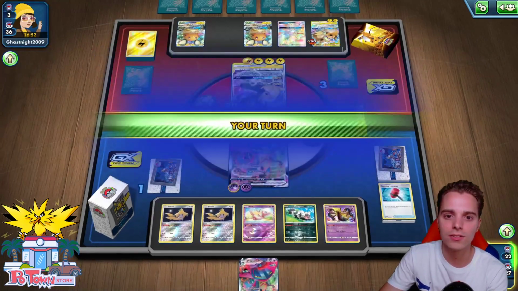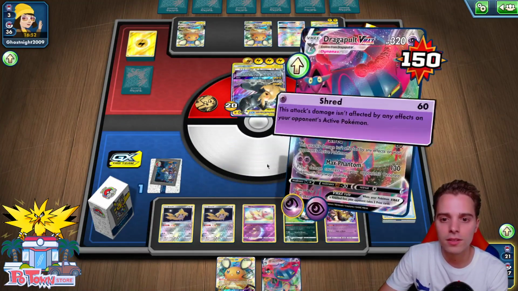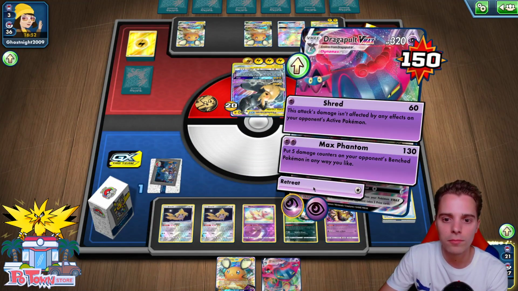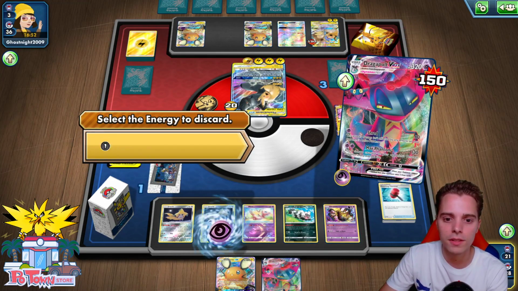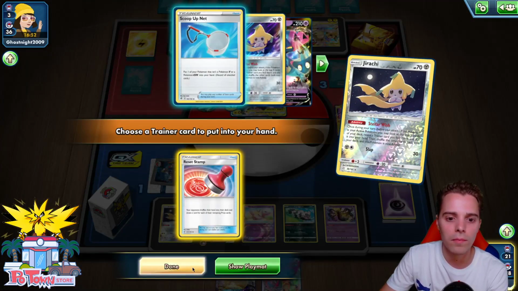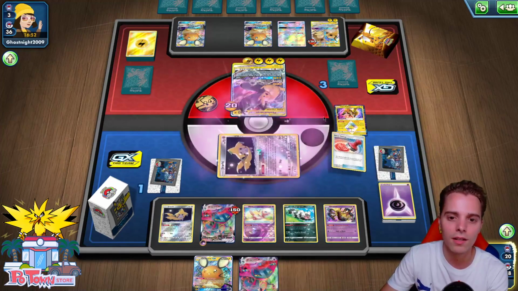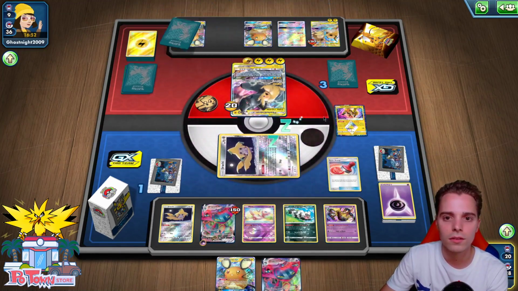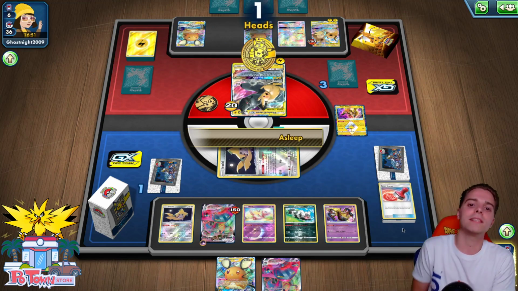He still has access to energies, okay. Yeah, the Dedenne is not helping out today. We can use Max Phantom, but then we automatically lose, so we just have to hope we can recover from this, like use a stamp or whatever. Yeah, there's the stamp. And hopefully he does not have the Boss's Orders, right? Ta-da! We stamp, he stamps, everybody stamps.